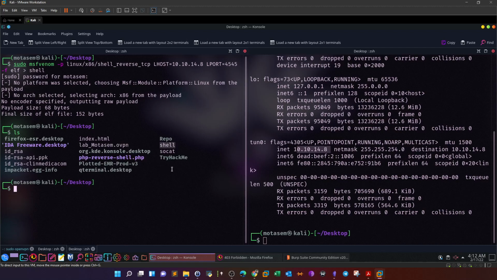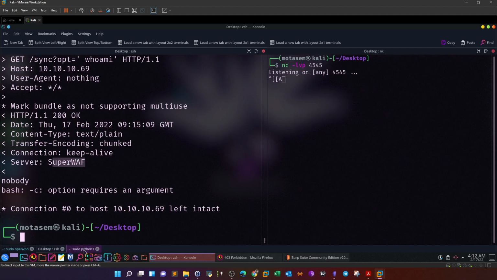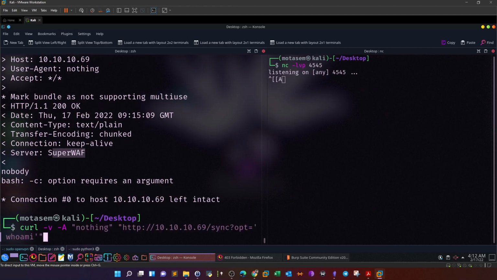So here is shell. And then I'm gonna host it on my web server, sudo python3 -m http.server. All right, so it's ready to be run. However, if I try to retrieve this payload from the web server, I need to include the forward slashes here, which, as I said earlier, is not going to work since the forward slashes and the colons are all blocked by the web application firewall. So I cannot include them in this command here, as a value instead of whoami.